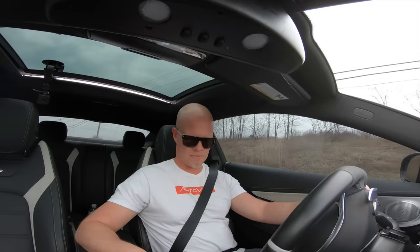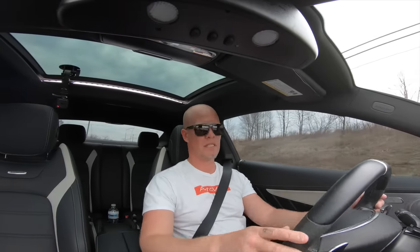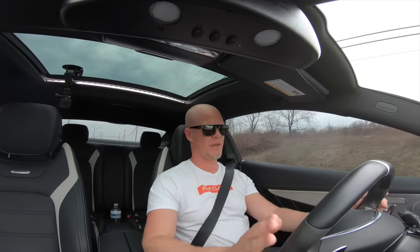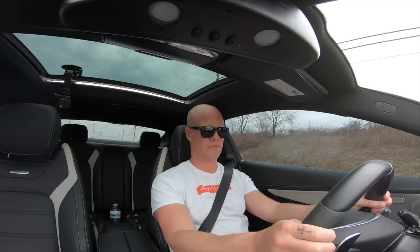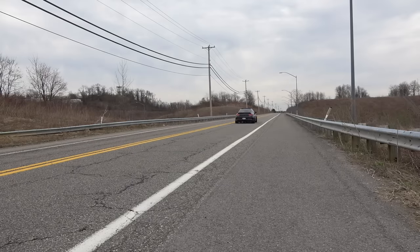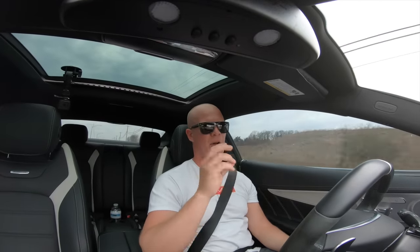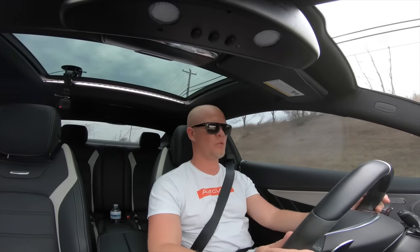Let's talk about burnouts. So we're going to turn the traction control system completely off here. Now, the C63 does not come with any kind of line lock or anything like that. So now that it's 71 degrees outside and my tires are sticky, we're just going to stomp on it in first gear. It grips pretty well if the tires are sticky. Now, I have slightly wider tires in the rear than stock, 295 versus 285.